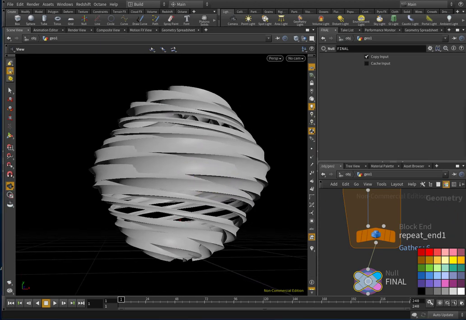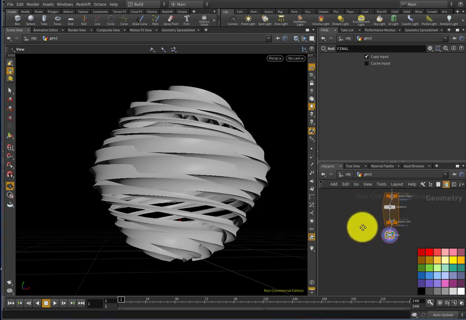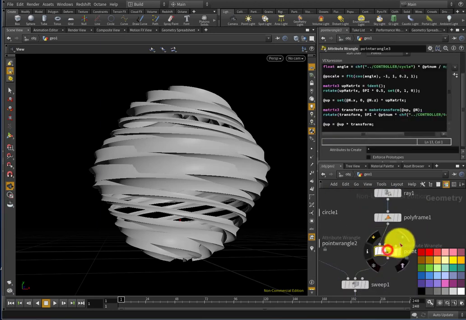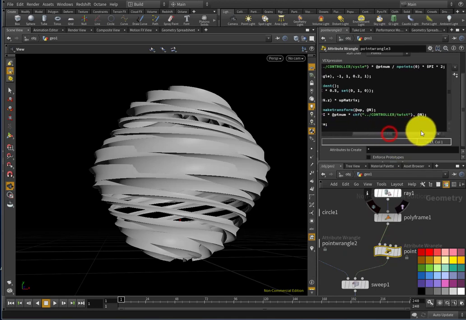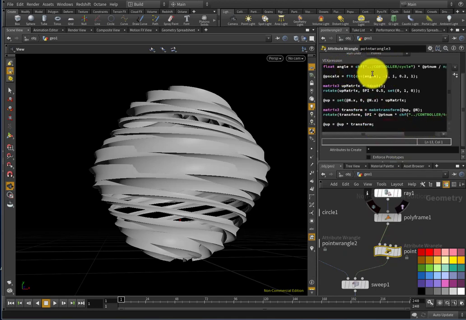So in order to do that, first I need to set the angle here, which is used for the P scale, the scale of the section.